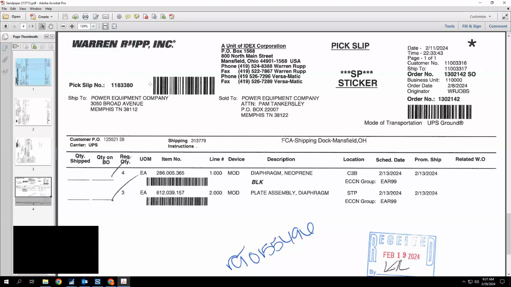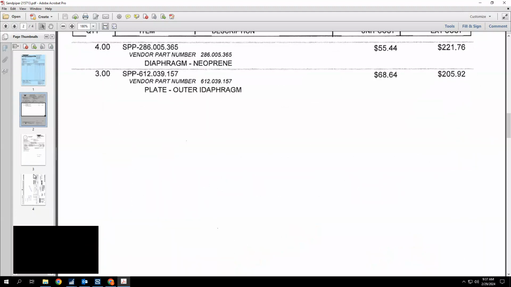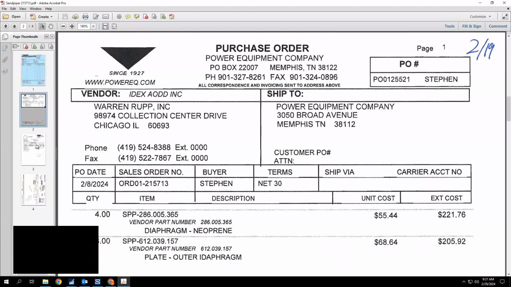So now I will have my PO, the customer PO, and then the receiver right here. So I would have these three documents. I have another folder in my drawer in the back that it's marked completed, or you can mark it as waiting to be invoiced, however you want to do this. I don't have one by vendor or by customer.